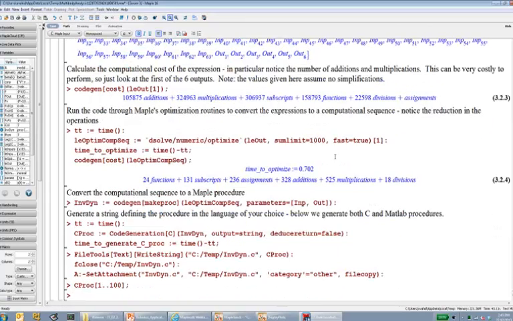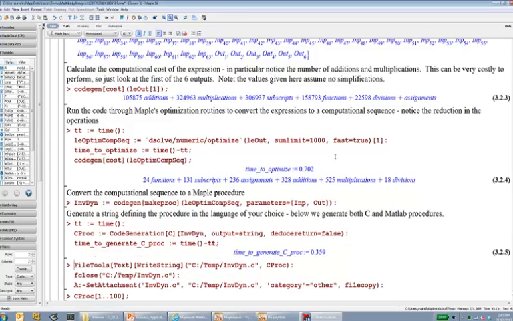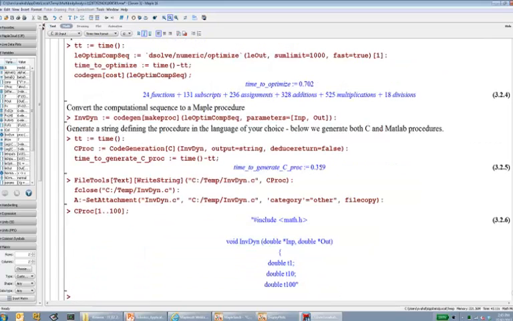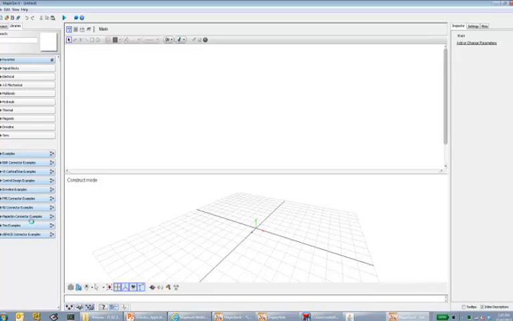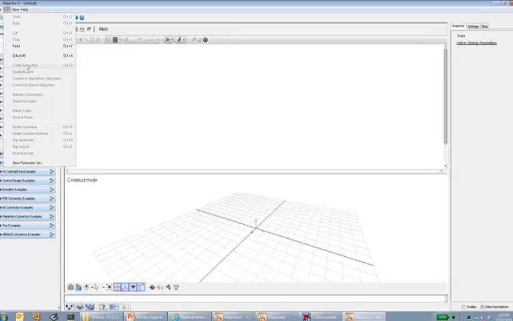And we can create that procedure based on C, and these are the first 100 characters, and then incorporate that C code back into our MapleSim model. What I'm going to do is basically show you the resulting MapleSim model that incorporates the inverse kinematic block and also the inverse dynamic C block. The inverse kinematic was Modelica coded automatically, and the inverse dynamic is a C code.